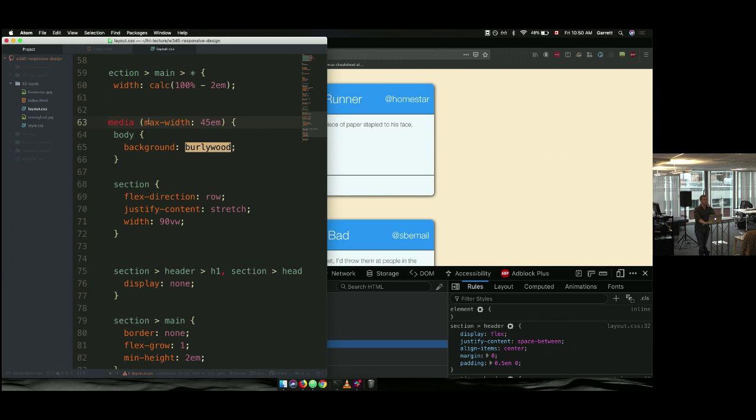Yeah, so these rules will apply up to 45 Ms. Why did I choose 45 Ms? Because it's a relative unit. Relative to what? Yeah.